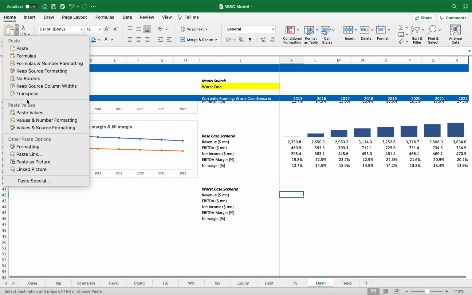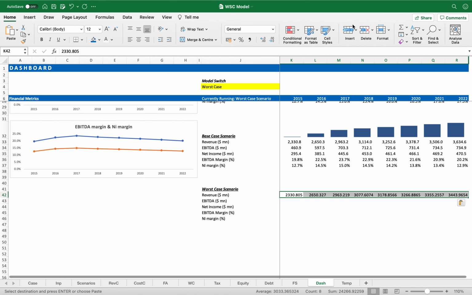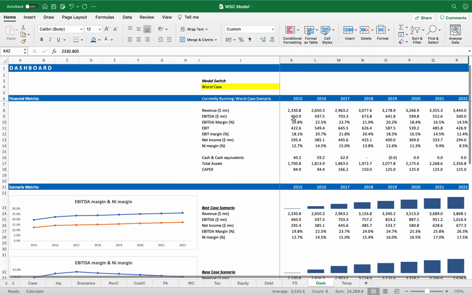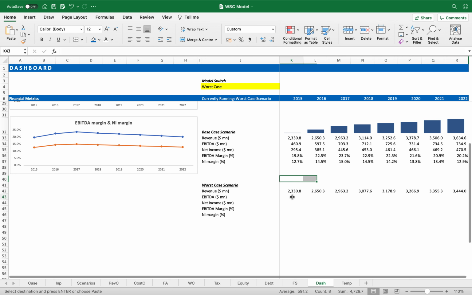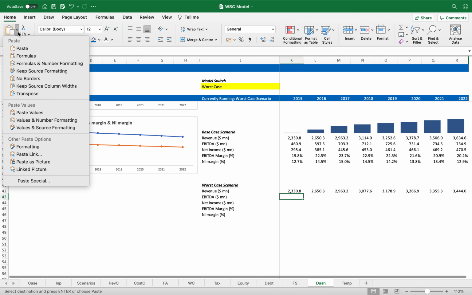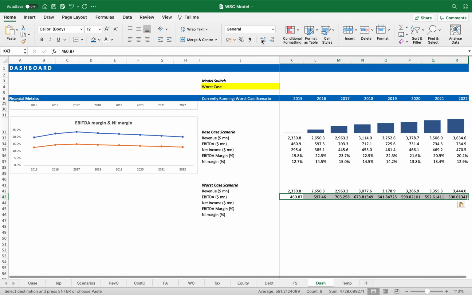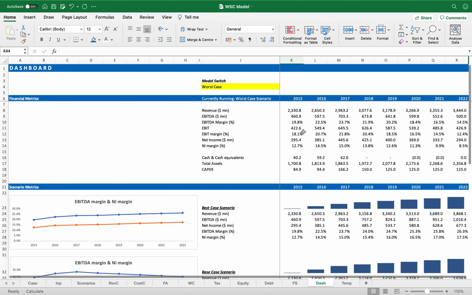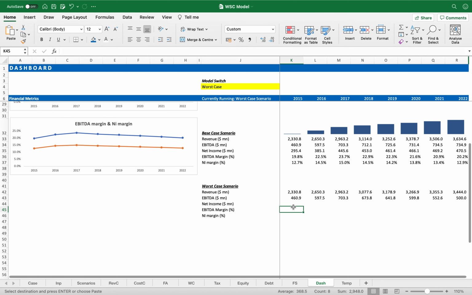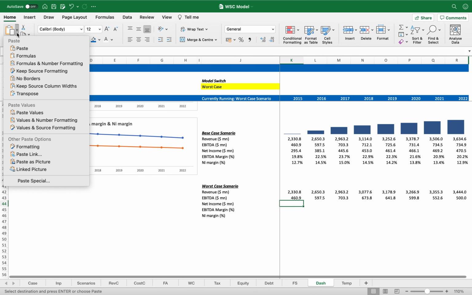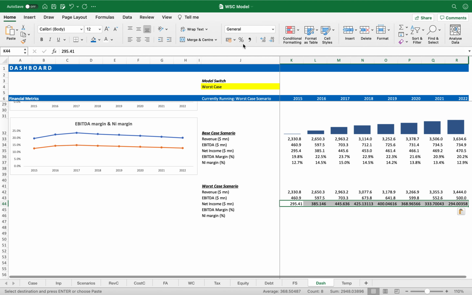Alt E S V to paste that as values. EBITDA numbers, bring the EBITDA numbers and paste them as values here. Net income, paste as values. Do the same thing.